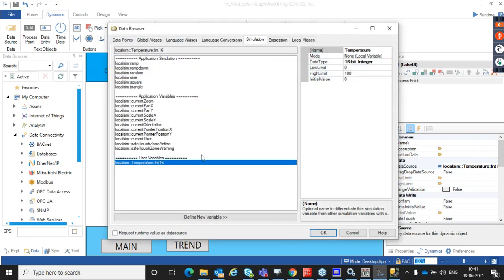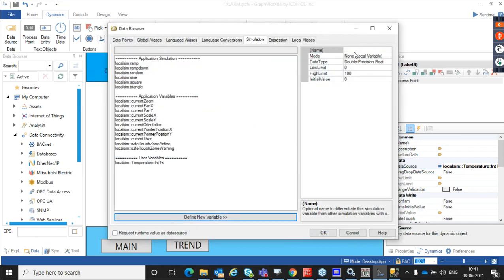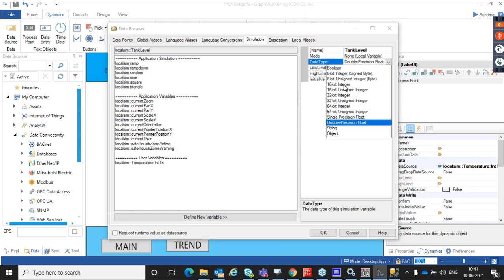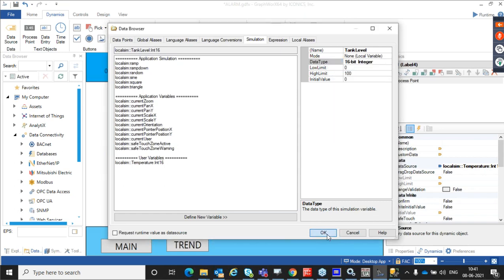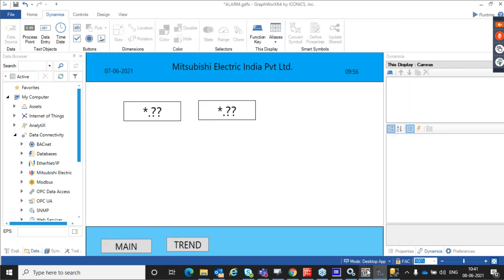This is going to give you the tag level. This also I'm giving a default 16-bit integer. Like this, I have given it right now.